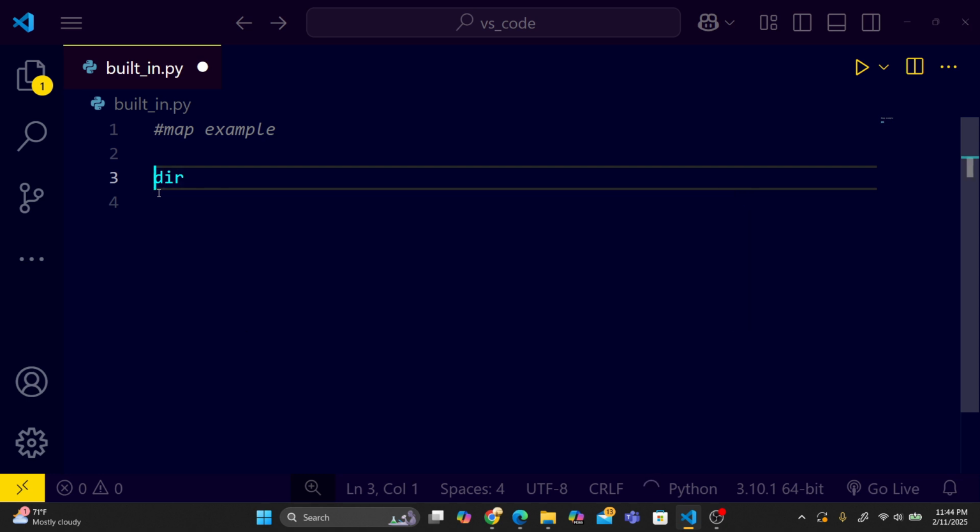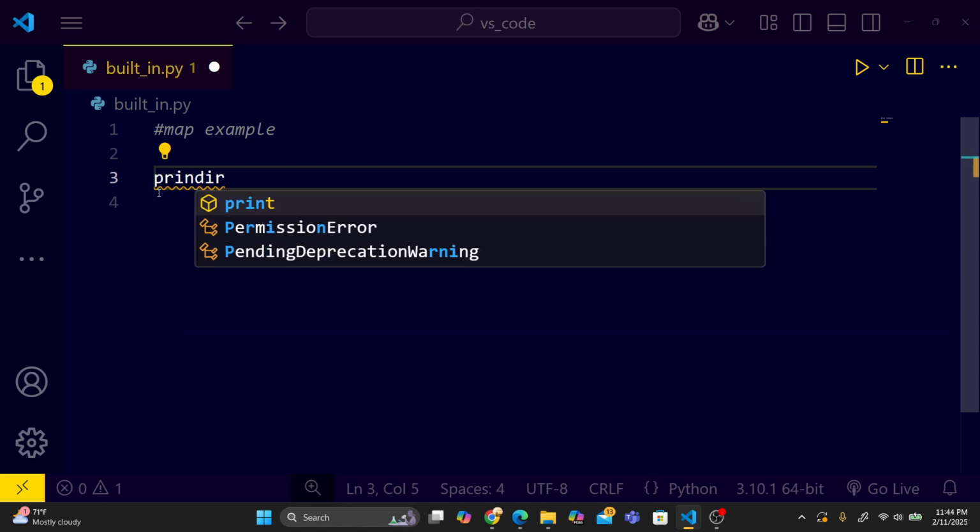Okay, so just print. So basically the dir function lists all attributes and methods of an object. What is an object? We will cover objects, classes and object oriented programming in the upcoming videos, and I will create a more in-depth video on object oriented programming in Python.